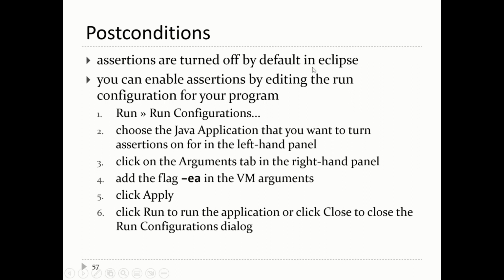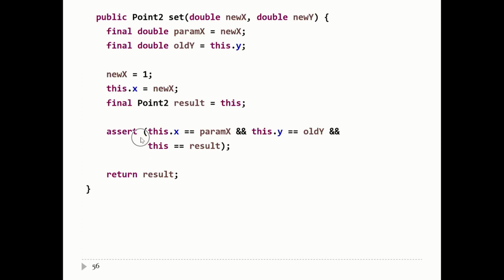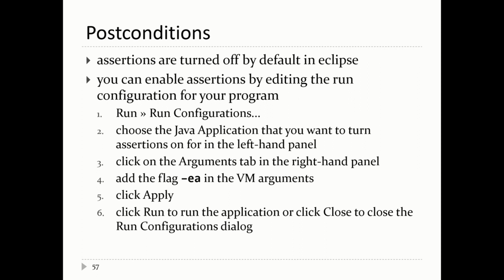If you want to do this sort of thing in Eclipse, assert statements are actually quite useful when you're developing code because they help you find lots of little bugs that can easily creep in. However, they're turned off by default in Eclipse. So even if you put them in, when you run your program, they don't get evaluated. You have to explicitly turn them on. There are the instructions for turning them on, and you can follow a similar set of instructions for turning them off. That's if you want to use them in Eclipse. If you're using something else like Visual Studio Code, I actually don't know how to turn them on. My suspicion is you have to call the compiler yourself and tell the compiler to turn them on or off.